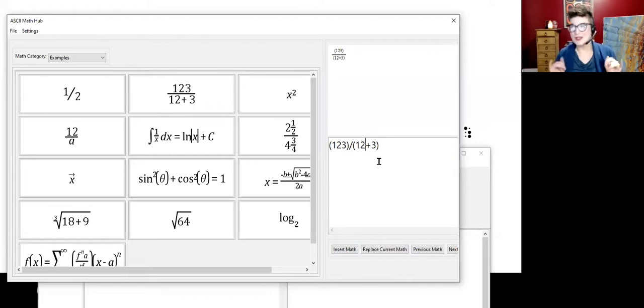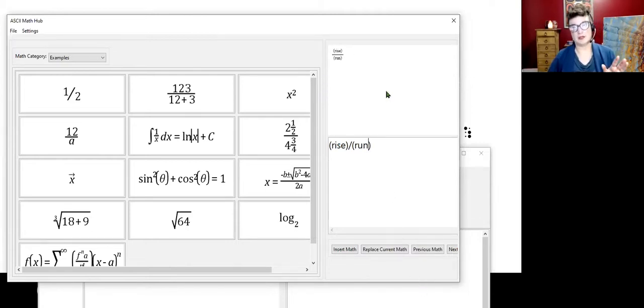This is cool because it's a template for a fraction, which means I don't have to remember the ASCII math symbols for making a fraction. I just have to click on that example of a fraction, get that auto-populated in my working window, and then replace the numerator it had with the numerator that I want. For example, rise over run. So rise, I'm going to type in my parentheses, then I have my slash, then in my next set of parentheses, I'm going to replace 12 plus 3 with run.